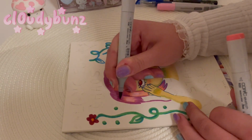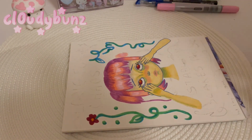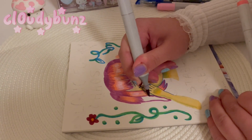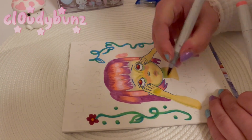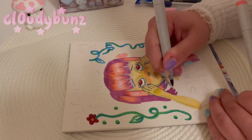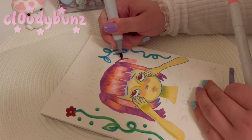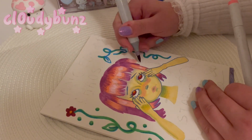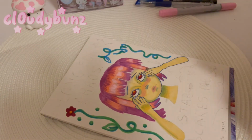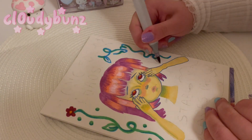I started off with a pencil sketch that I then lightly erased with my kneadable eraser. I then started to color it in with Copic markers, which I really like because they blend well and leave a smooth finish. I like to start with lighter colors and then add darker tones, then go back in with lighter or medium tones to blend it all together. I do enjoy gradients, although I know my work is not 100% smooth.